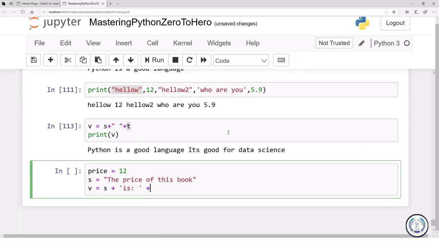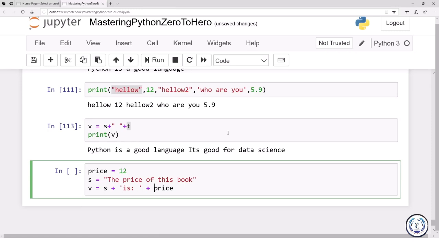Now if we write plus and write price, price is no longer a string, it is an integer, and an integer cannot be concatenated with the string in a straightforward way like plus. How can we make a message like the price of this book is whatever the value of the price is?